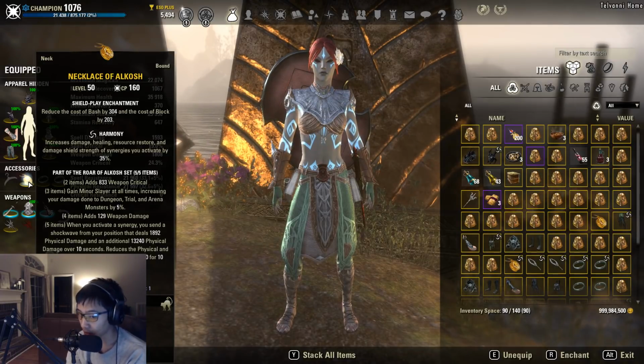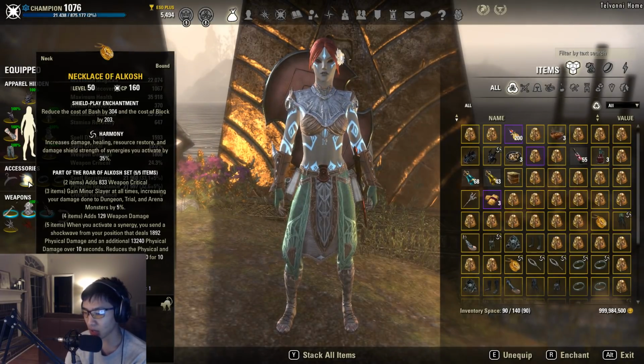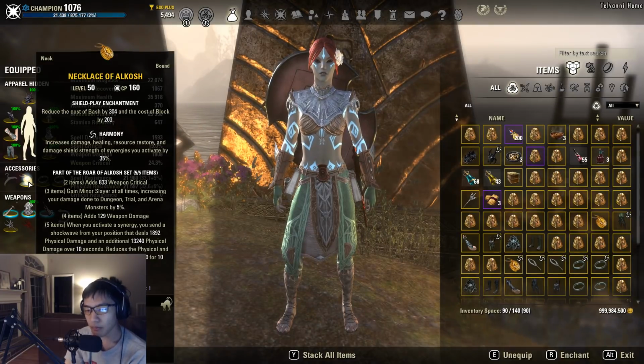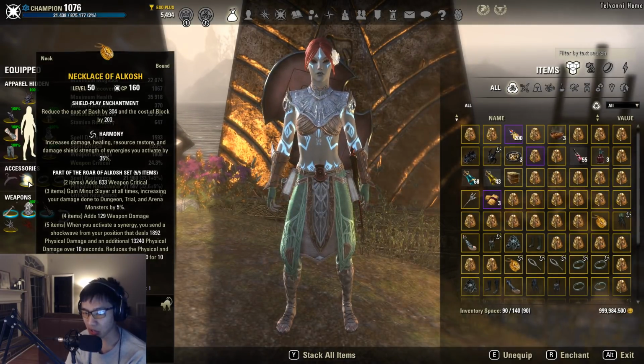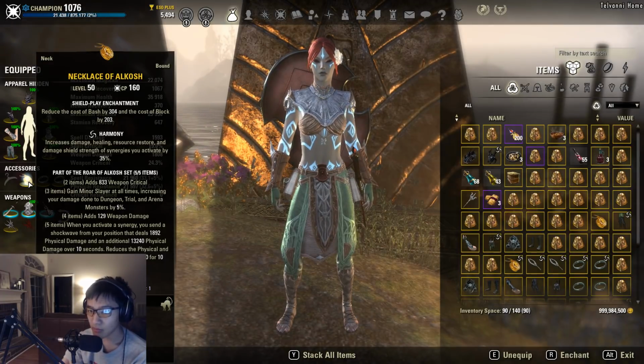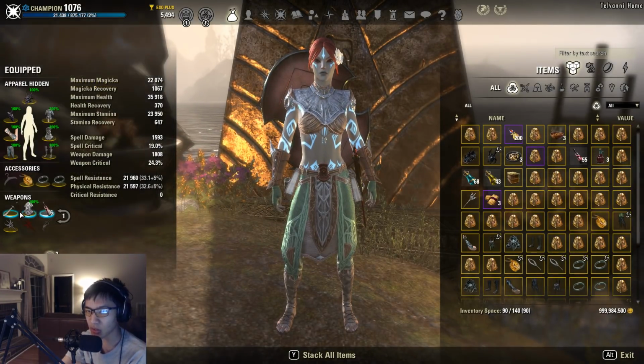So very, very powerful debuff here, one of the strongest in the game when it comes to resistance debuffs. So very strong to have on a tank, mainly because tanks are going to be in the best position to get those synergies. For weapons, front bar we have the standard sword and board.